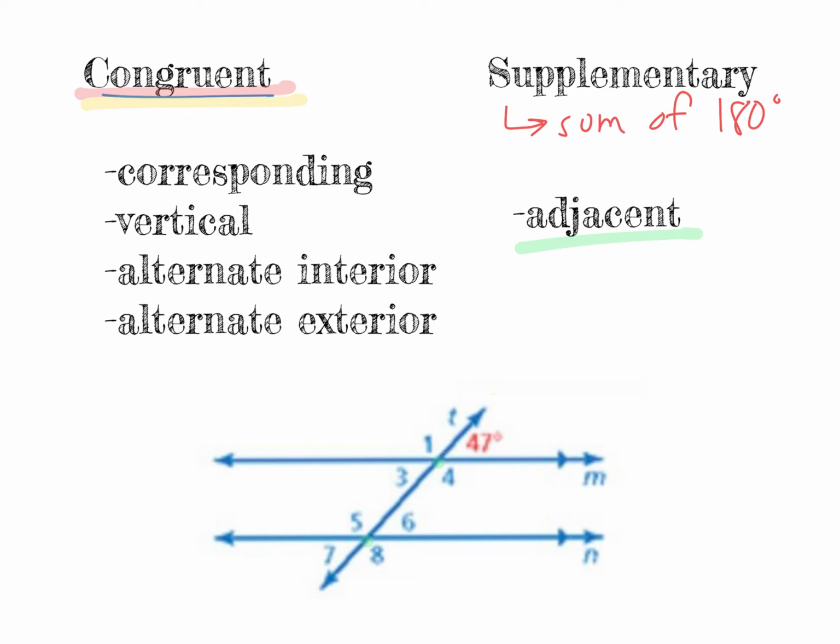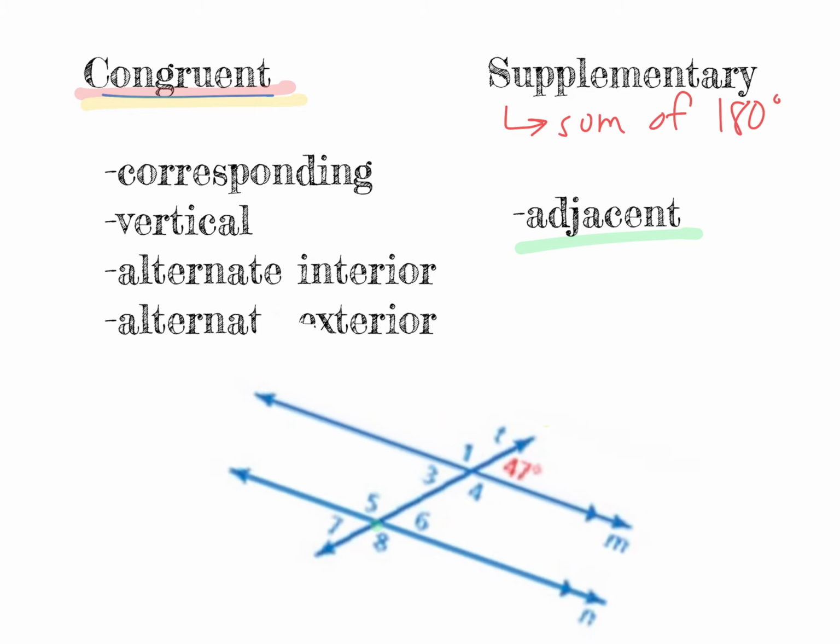So you're going to have to consider this diagram from several different angles, but one pair of adjacent angles here would be angle 1 and then angle 2, which is labeled as 47 degrees. Those come together to form, you can see here, line M at the bottom, meaning they are adjacent and, of course, supplementary. As we continue to twist the picture, though, we can find many other pairs.